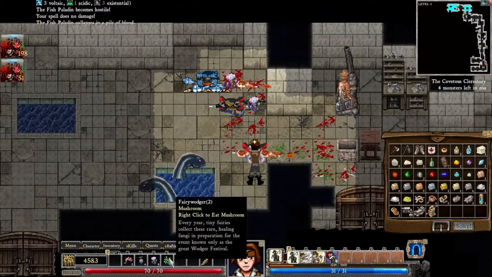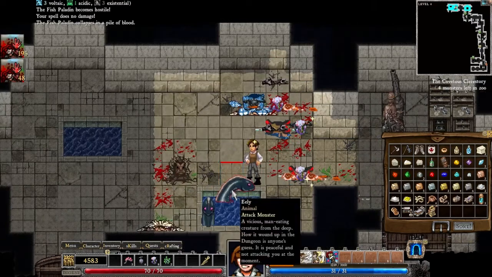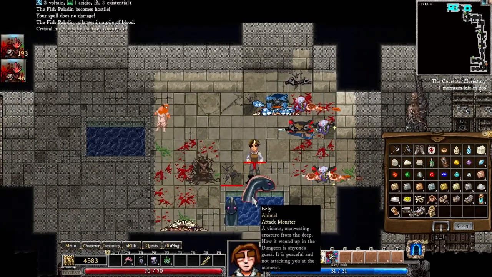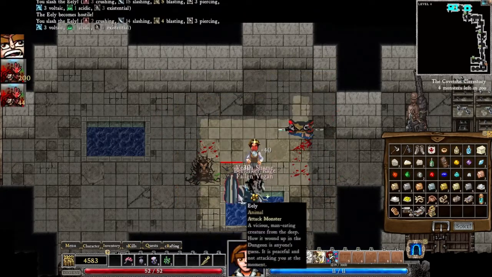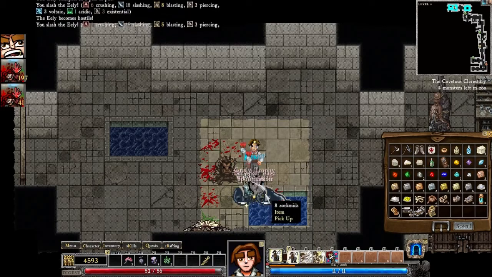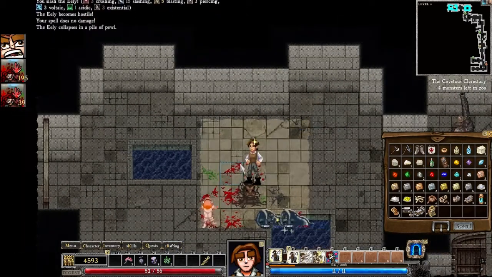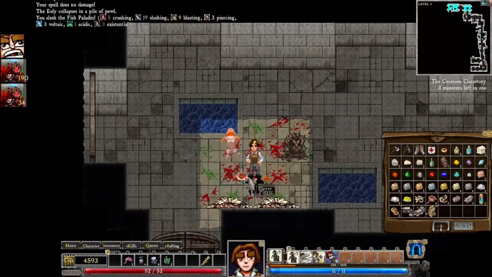Healy mushroom, we'll take that. What dropped over there? Nothing. Okay, let's kill the eel. Oh, we missed. There we go, got him. The penalties are really starting to build up. Right, we can't see very far now, so we have to just sneak around and find the last few animals.